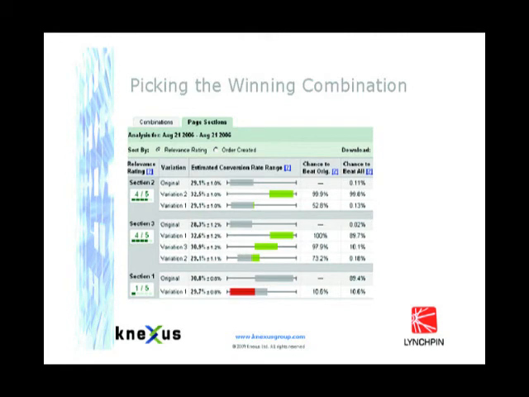So there we've got this second variation is clearly the winning one, and that looks to be the best one in terms of converting customers. Similarly with section 3, we've got again 3 variants, and it's the first one that's winning. In section 1, we've actually got a variation which is performing worse than our control. That's suggesting that's a kind of failed experiment, and we want to take that out.